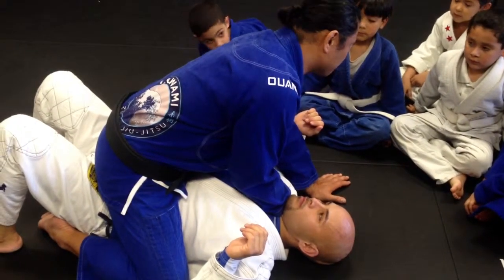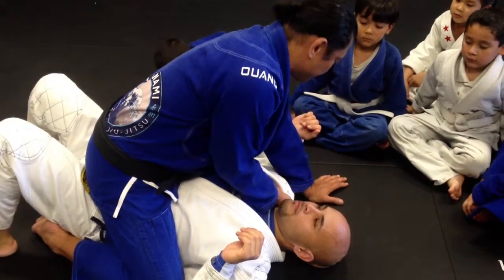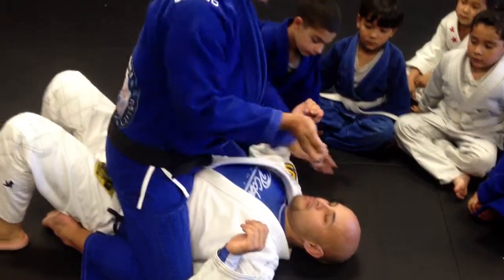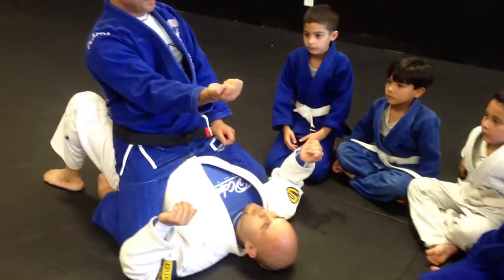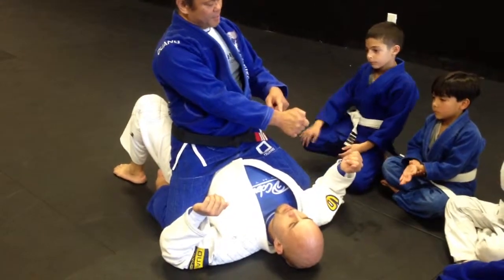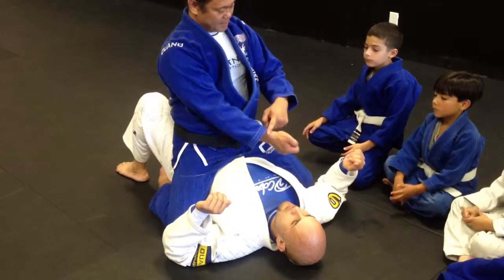You can't just choke someone right away without putting pressure. You're going to pull — look at my forearm. I'm going to put it on his chest. You don't want to keep your wrist back. You want to pull and straighten your wrist like this, so the side of the wrist goes against his neck. This side goes against the neck.